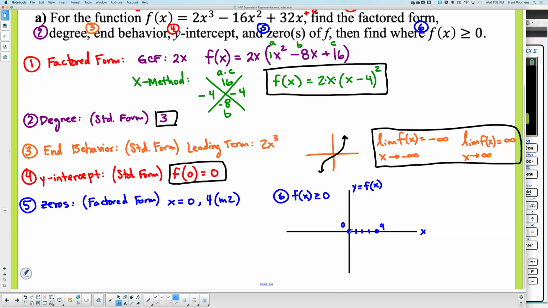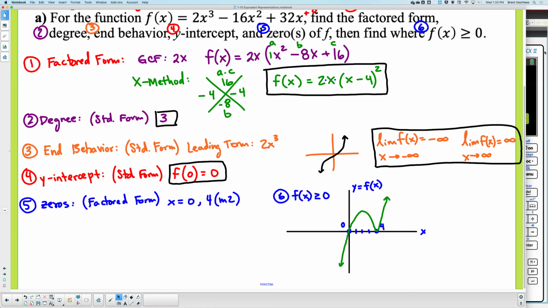Now, I got that off the zeros. I put on the zeros. Now I'm going to use the end behavior. We know the graph is supposed to look like an S-curve. So how does that S-curve hit all these points? Well, if you use your multiplicity, we can state with confidence that the graph will go up and cross right through at 0. Now, I'm going to pause. Why does it cross through at 0? Because there's no multiplicity, so it crosses right through. Now, as the graph bends and comes to 4, does it cross through at 4? No, with a multiplicity of 2, what should it do? It bounces up, and that's when it takes off to increase without bound. That's what our graph should look like.